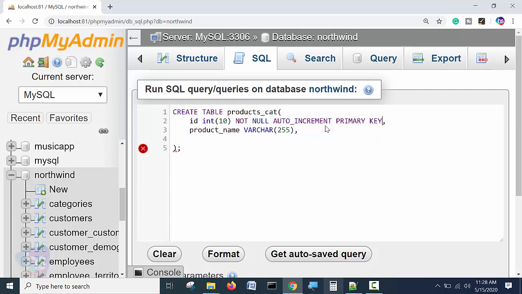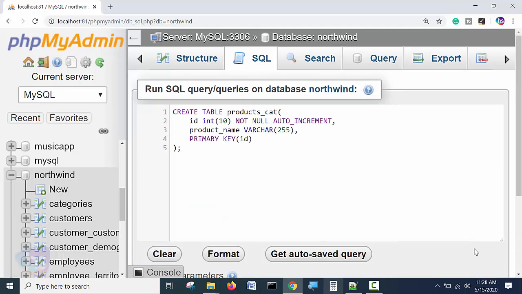Otherwise, there is one more option here also. You can specify this as a primary key; here you can write PRIMARY KEY. I'll show you in just a minute. And in ID, you have to specify which column you are going to make the primary key, like this. This is the way you write a table creation query script.